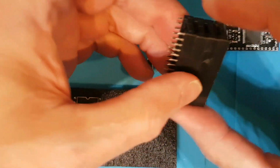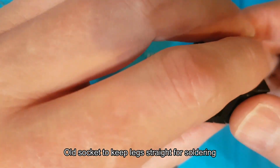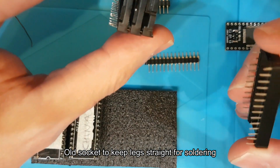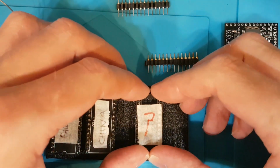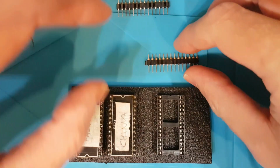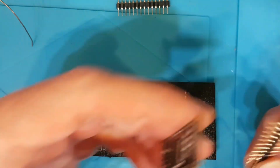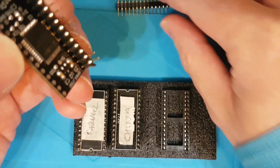I'm going to use one of these old questionable sockets here that's been ripped off or something. Is it? Yeah, maybe. Pop it in there like that. Put the legs in like that.